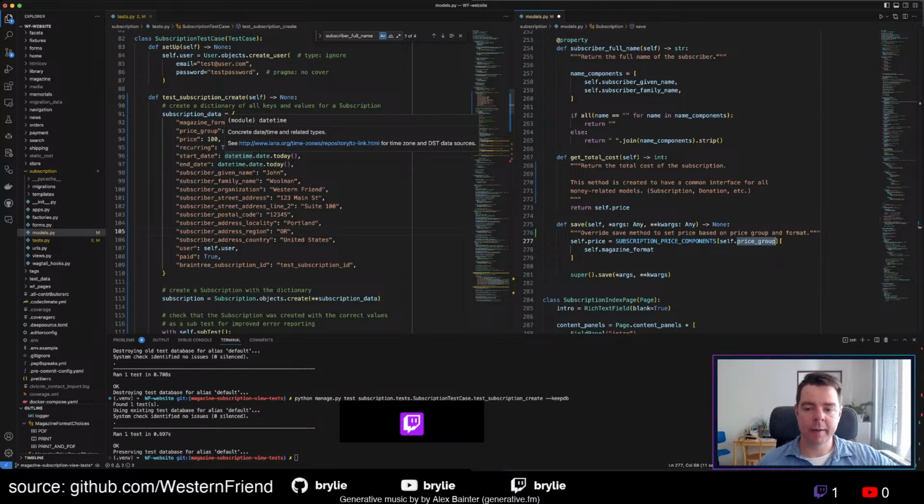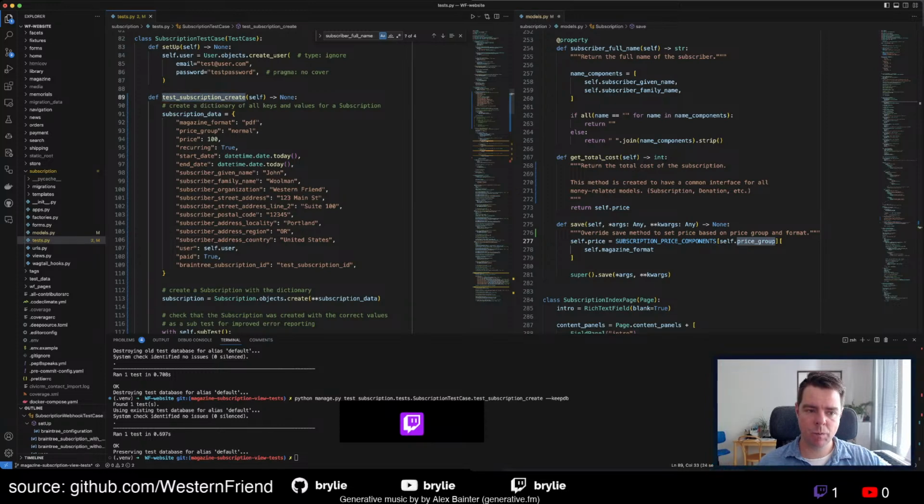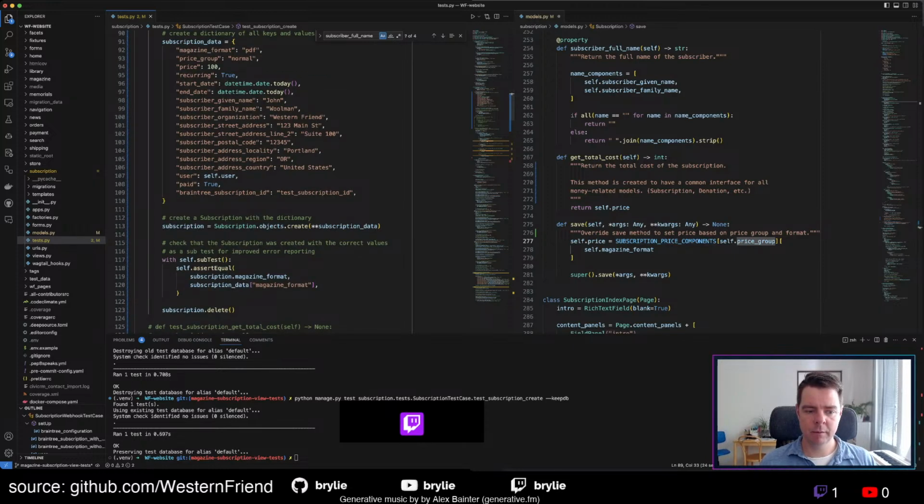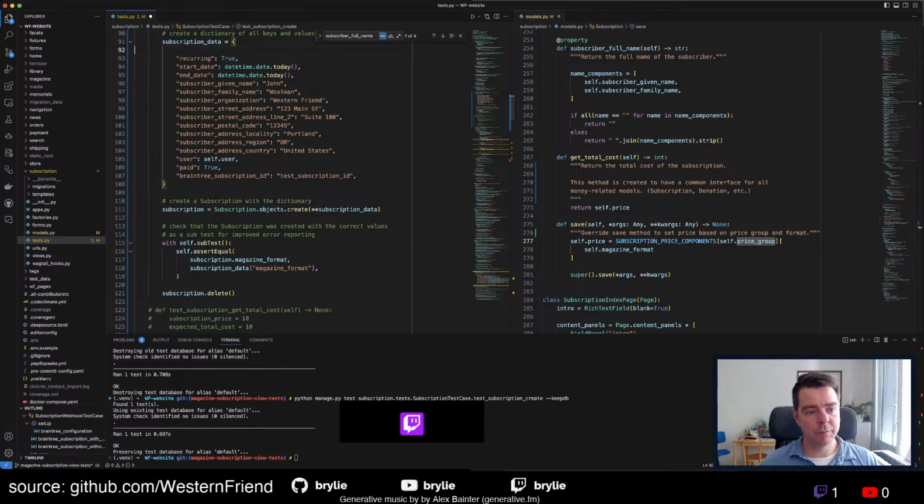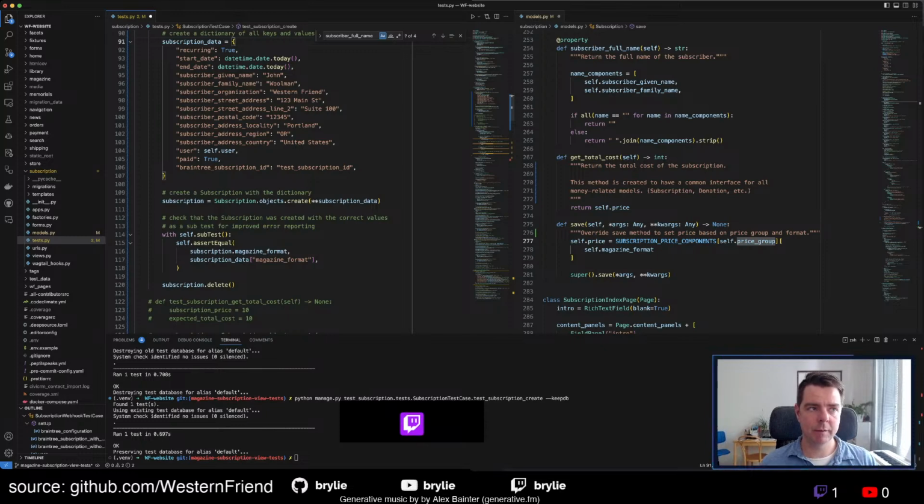And what we're going to do is write a test that goes through all the permutations of the subscription price components, tests them individually, so that when I create a subscription with this metadata and those fields from the subscription price components, we'll get the expected value.